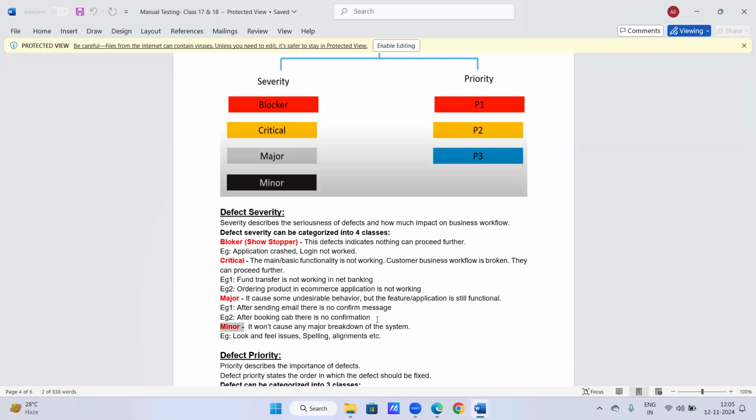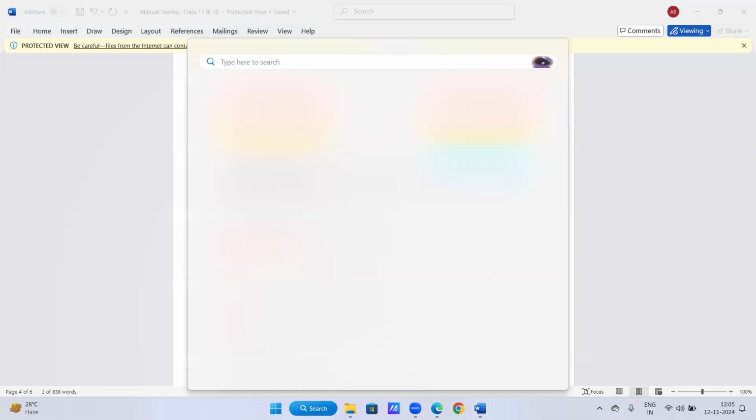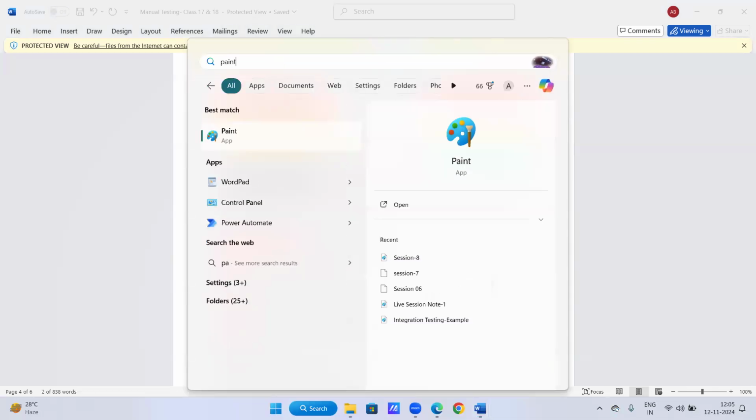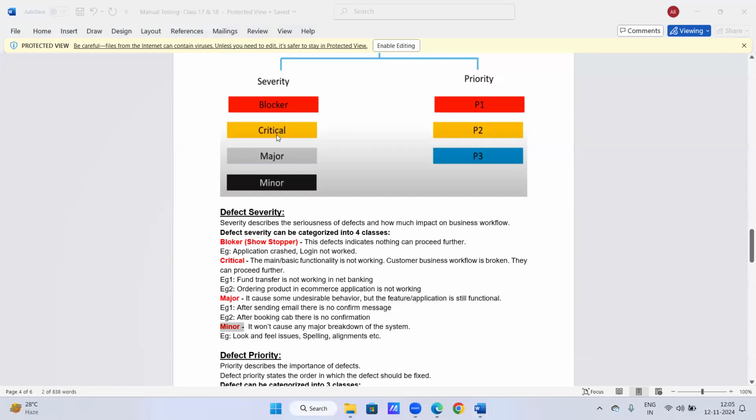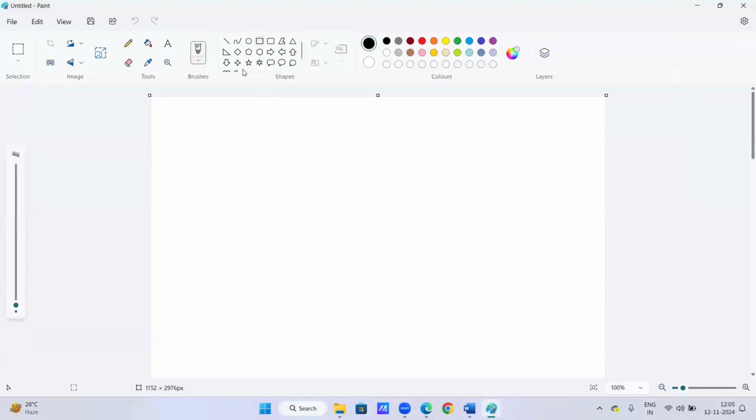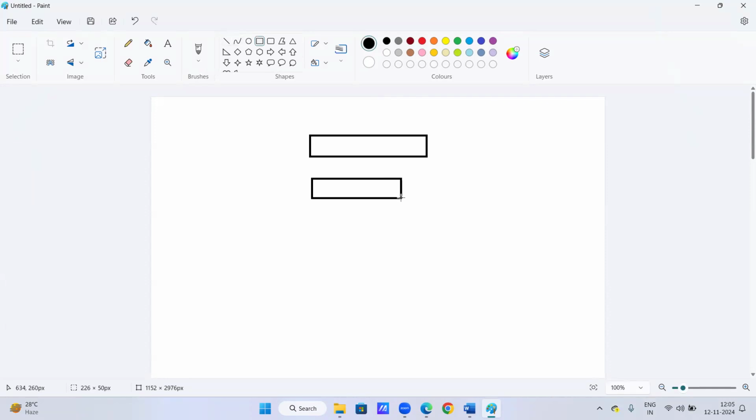If you take a login screen, you have some text boxes. Let me take Paint. Just assume you have a text box, and this is a username text box and this is a password text box.